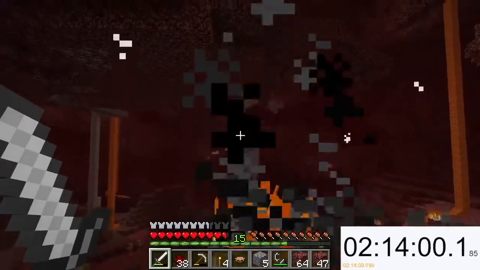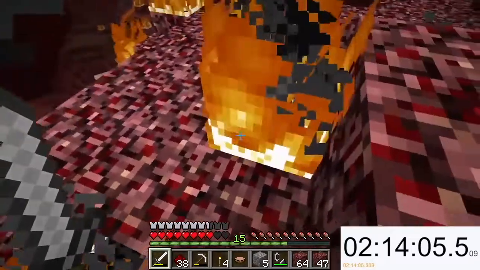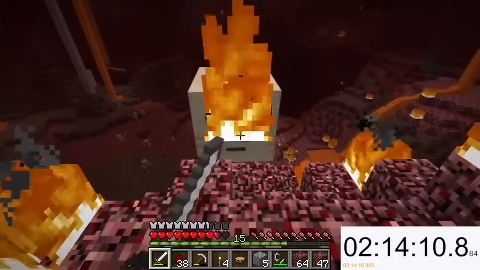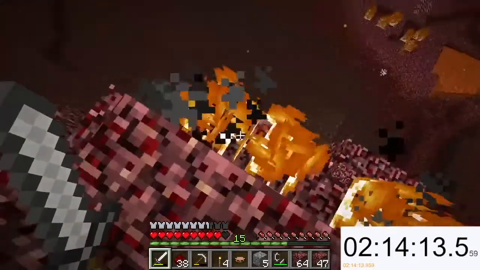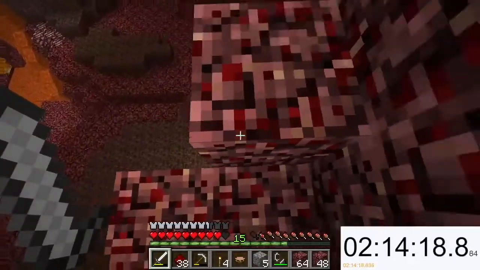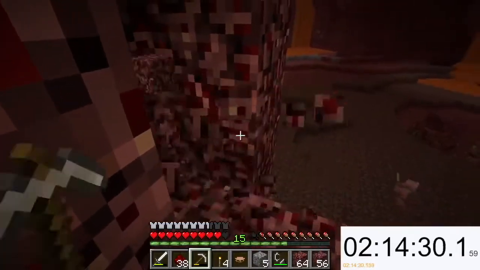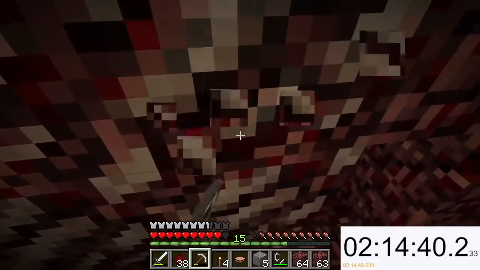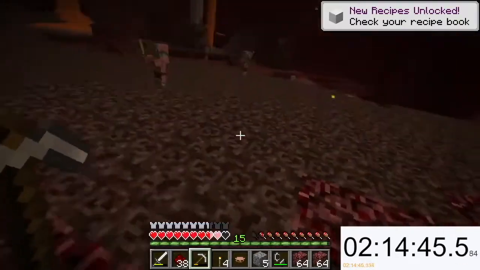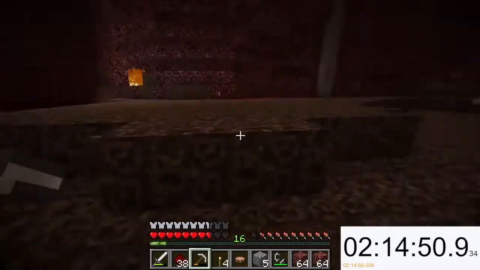Ow, right in my face. That's it, come close, closer. Gotcha. Still don't see a gas tier. Am I really that unlucky? XP, XP, XP. No. Yes!